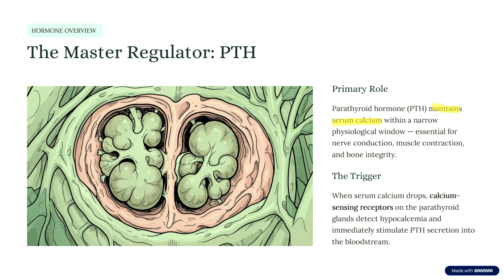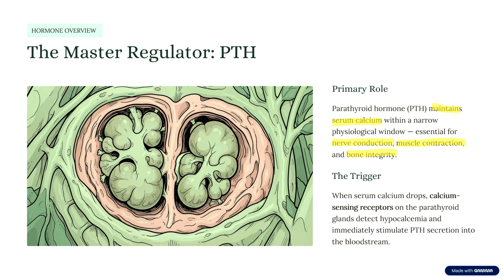We all know that the calcium ion is very important for three basic functions of our body. Number one is nerve conduction. Without the presence of the calcium ion, nerves cannot conduct. Number two, muscle contraction. One of the main important things for muscle contraction is the calcium level. Next, bone integrity. From the very beginning of our study, we all know that the calcium ion is the main thing that is present in the bone. So these three will be hampered if there is not enough serum calcium in our body.